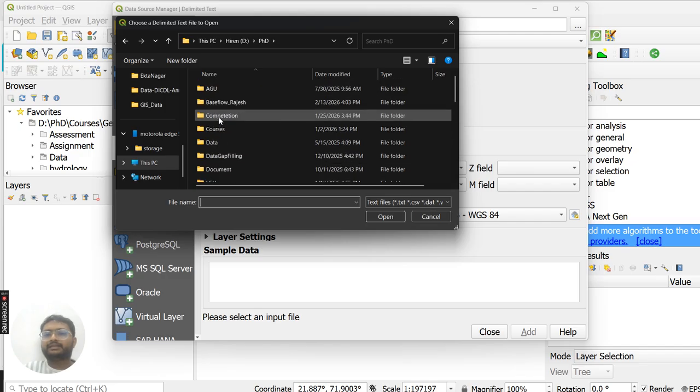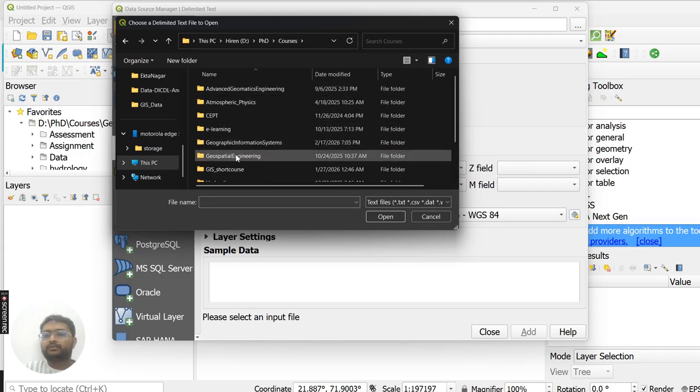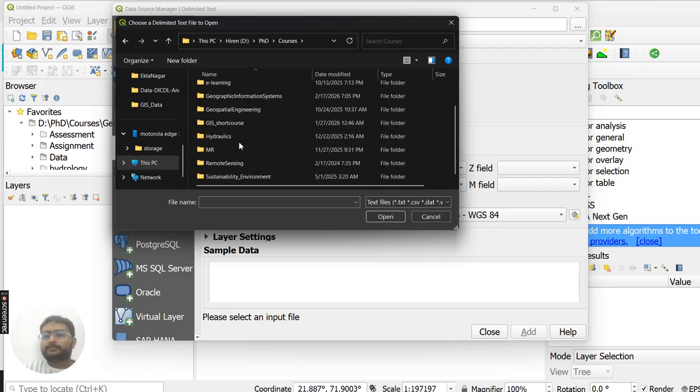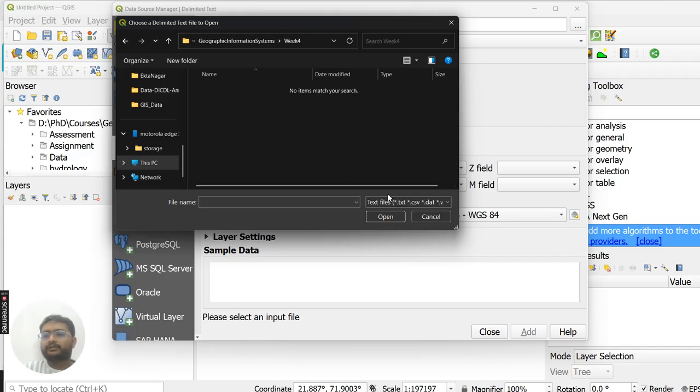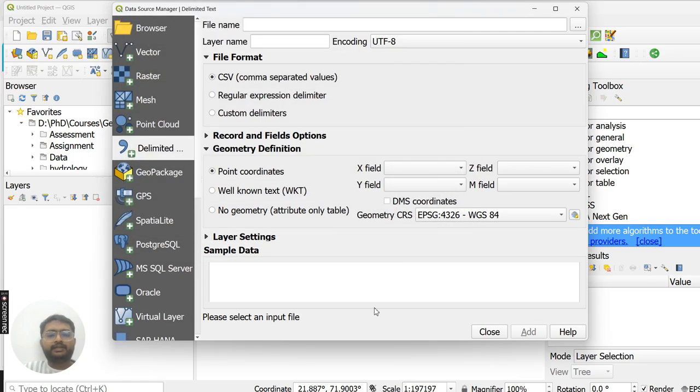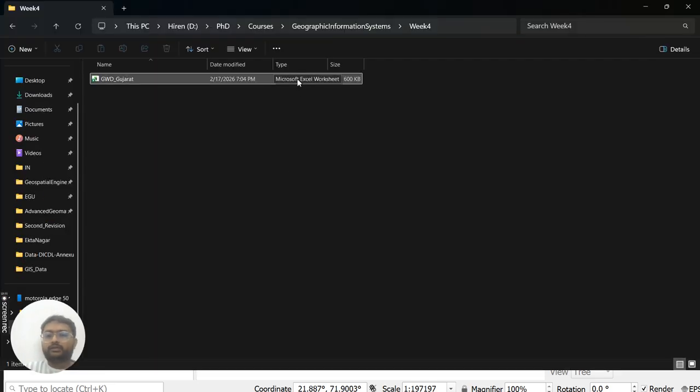My data is under course GIS. Your file should be a CSV file; if it is not, it will not allow it. Please check what file format you have.